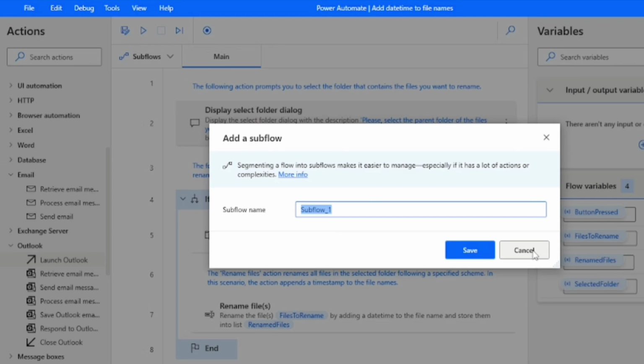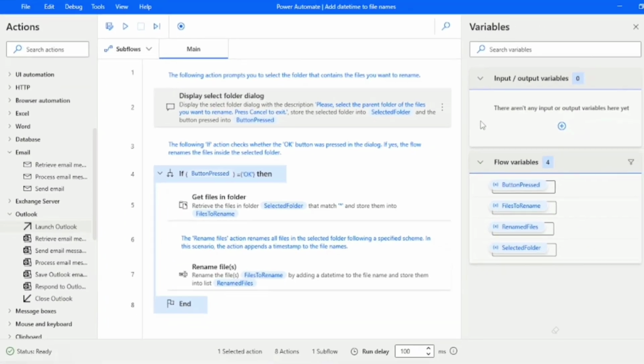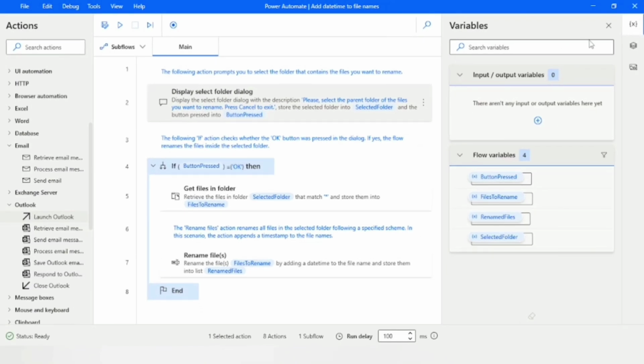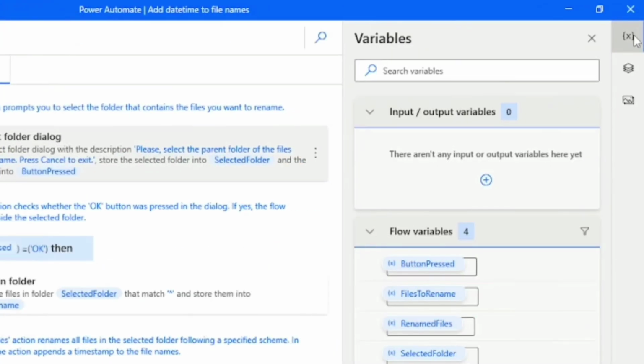Every action that is used in a flow accepts some input parameters and stores its results in new variables. Such variables are the most important part of any flow. If you want to create or manage a variable, just go to the right-hand side, and here you can see the variables pane. Click on it and this will expand the variables pane.